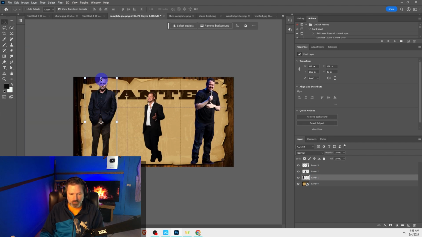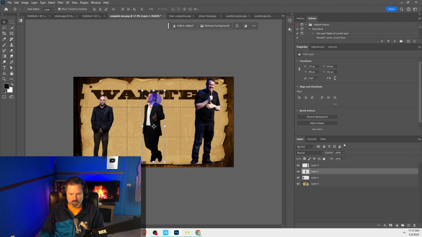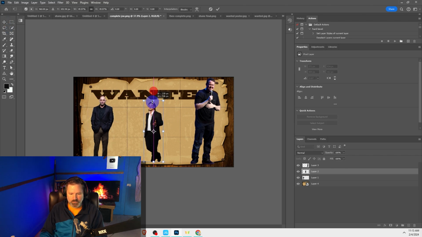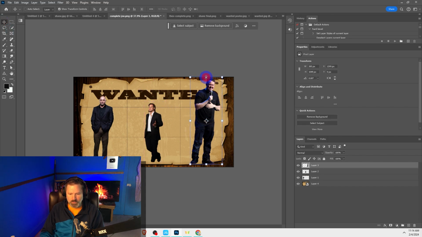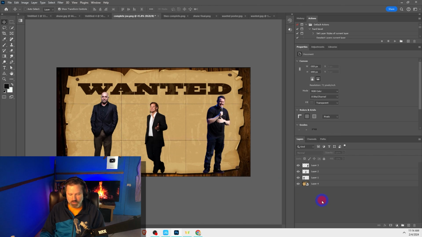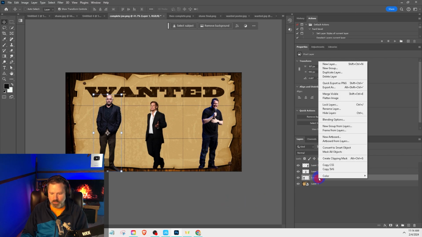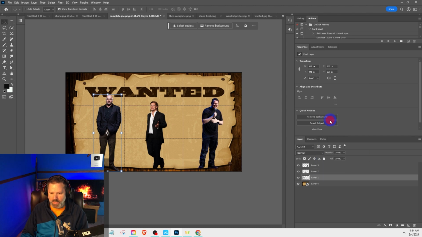Let's click on Joe, hold shift to bring him down to size, move tool, Control, click. Hold shift to bring them down to size. Move tool, control click, hold shift, bring him down to size. Okay, we're gonna make him stand kind of in a nice area. Let's make him a little bit bigger. Holding shift.